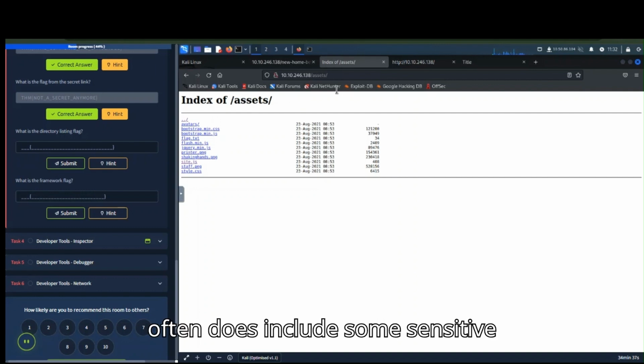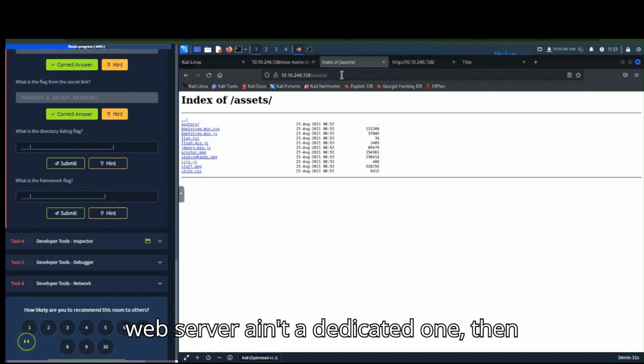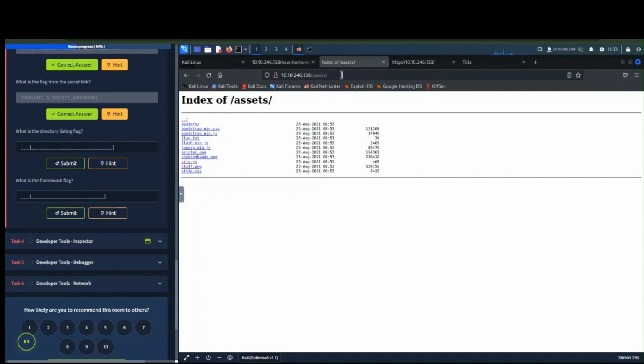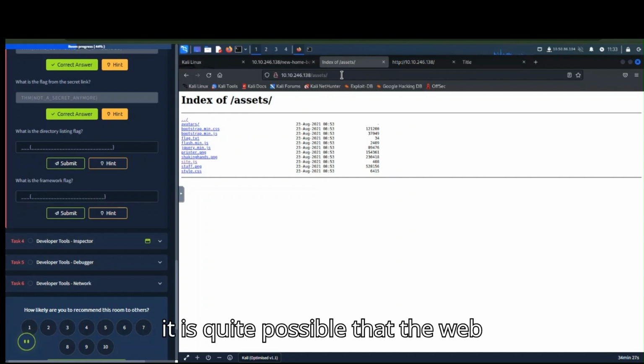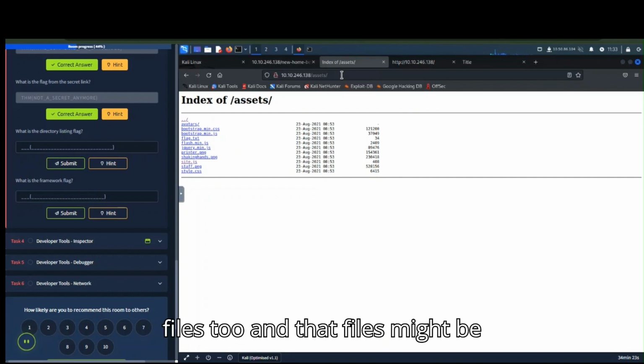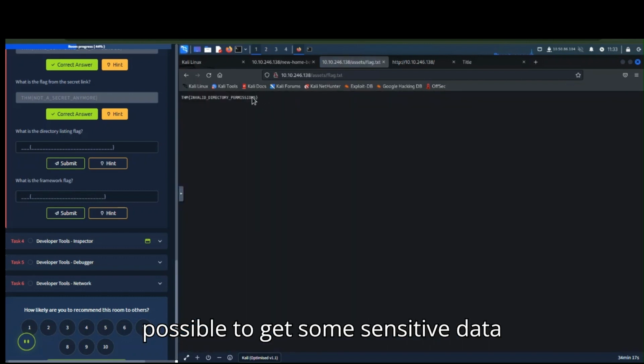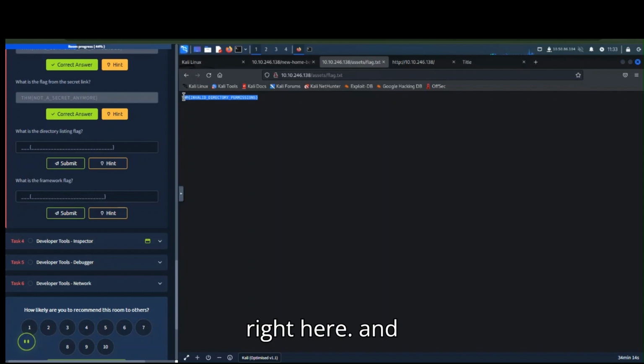But it often does include some sensitive data, as more often in the cases when the web server isn't a dedicated one, then it is quite possible that the web server might be hosting some other files too, and those files might be sensitive as well. So it is quite possible to get some sensitive data right here.